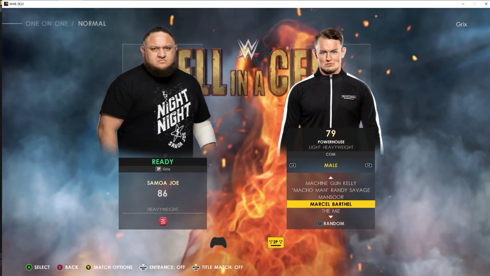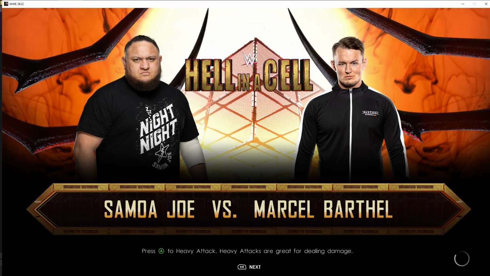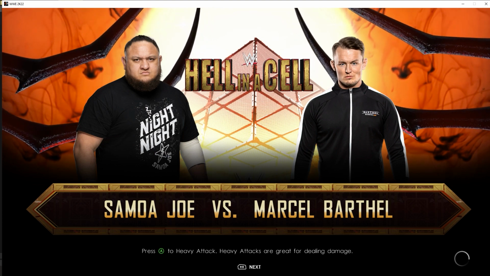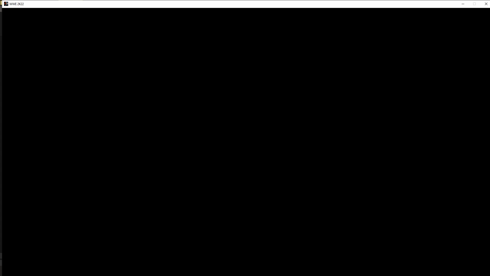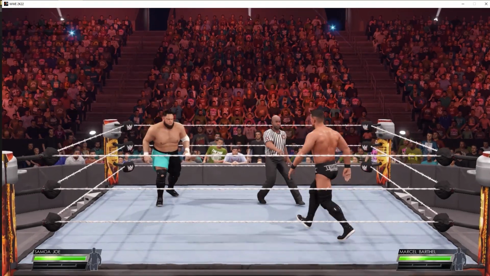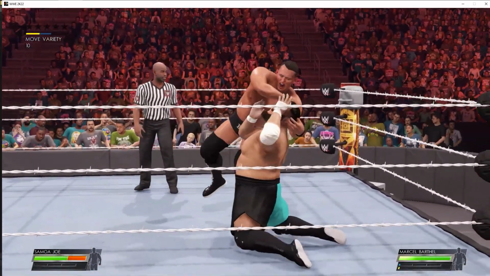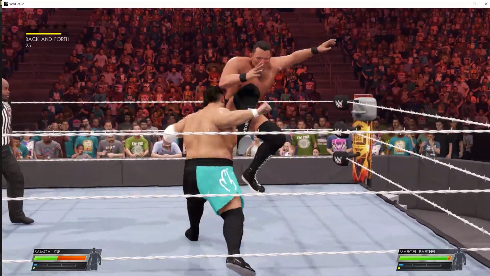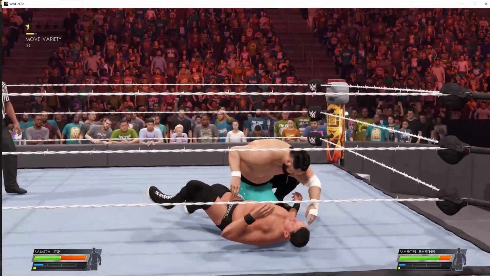Double entrance is on. Let's kick this guy's ass. And there's your texture. All working, no issues, no weird artifacts. Just a nice, lovely Willy on Samoa Joe's shorts.